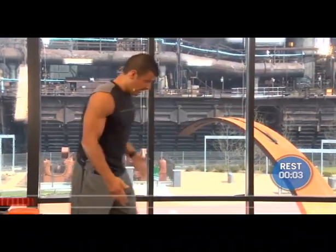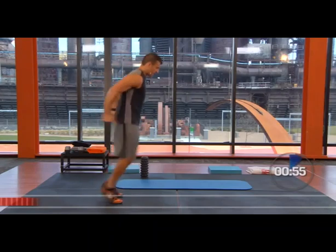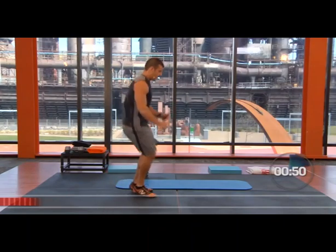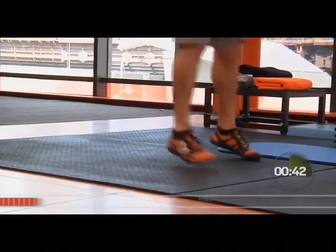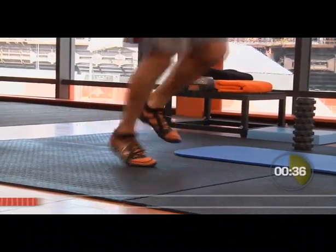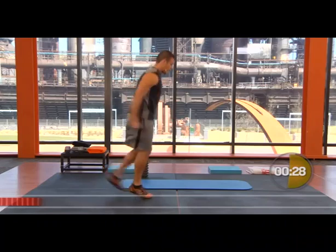Next, we got front to back hops. So imaginary line, I'm on the balls of the feet, back and forth quick. Get over that line, back and forth quick. I'm swinging the arms, nice and athletic. Now, I can do that side to side. Keep going here, alternate the pattern. I can also do a couple on one and then a couple on the other. If it bothers you, go back to the two. Otherwise, we are getting big nasty going on one leg.